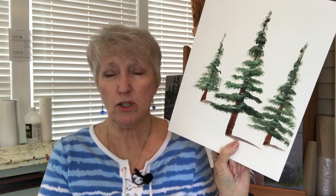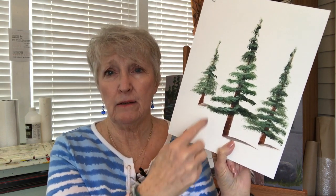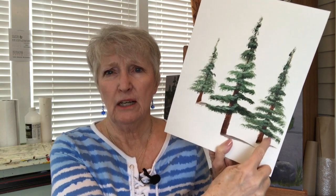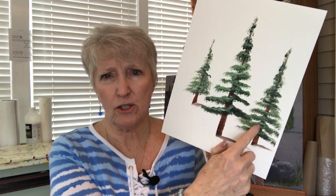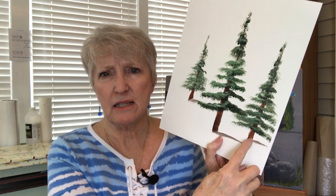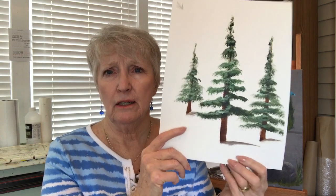But then I'm practicing trees. I painted only landscapes for the first seven or eight years of painting. So I'm looking at pine trees, practicing some pine trees here. I'm also practicing distance and perspective. This tree back here is further back, and it's a little lighter, cooler color than this one out front. This one here, you can see where the branches come together. This one is a lighter color also, but it is darker than this one, and not as big as this one. You can see it sitting back, and this one's sitting back even further. But you know what truly sells this whole silly thing? These shadows.